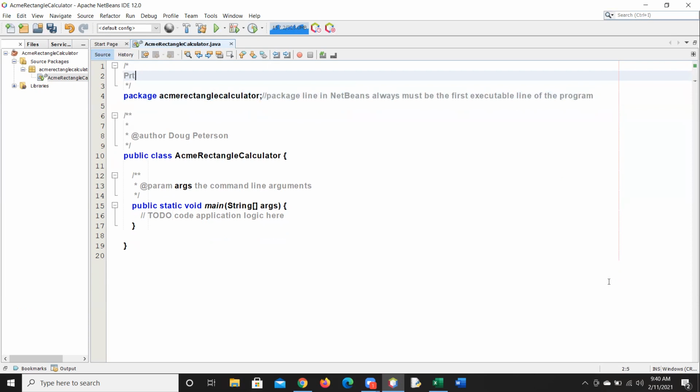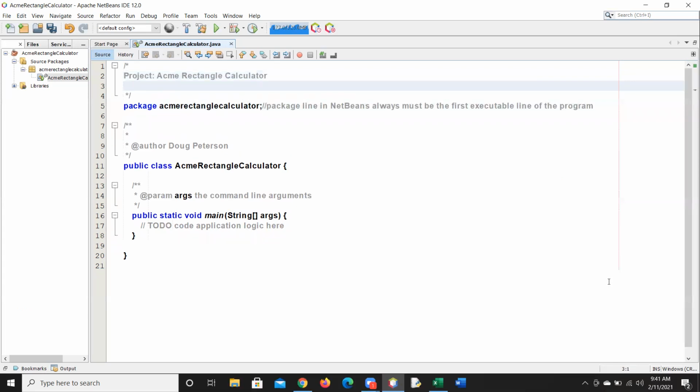So you have to have one that says project. And this is, we said it's the Acme rectangle calculator. Okay. And if you see this slash splat, or asterisk, nerds, we call those splats instead of asterisks.